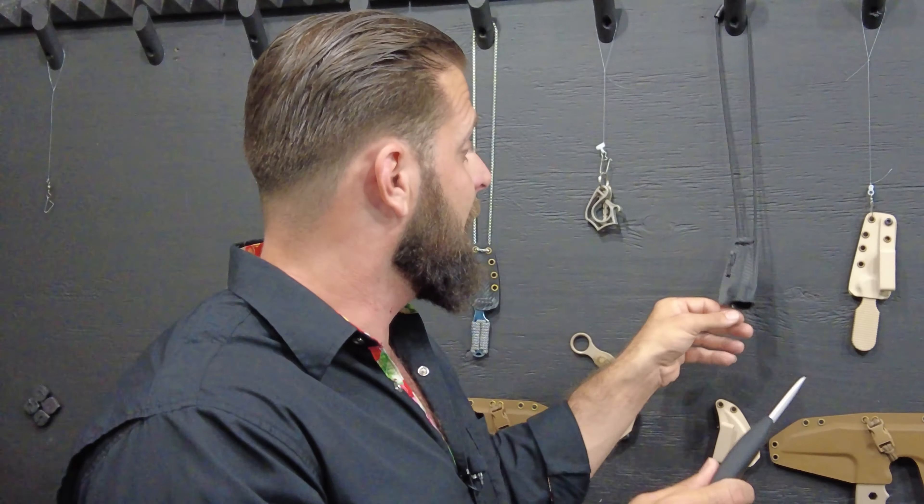What that means is there's no metal in here, no metal in the sheath, no metal in the necklace. We changed the game forever with this because now you can have a knife and walk right through a metal detector. Undetectable, untraceable — if I had to throw it down right now, it wouldn't be able to be traced back to me. The guys out there were carrying plastic knives — G10, Zytel, fiberglass, all that stuff. Stuff that wasn't hard, wasn't sharp.